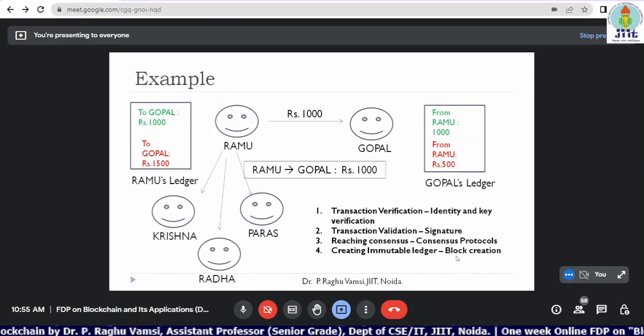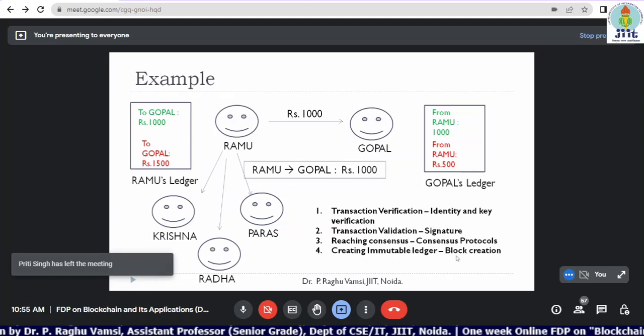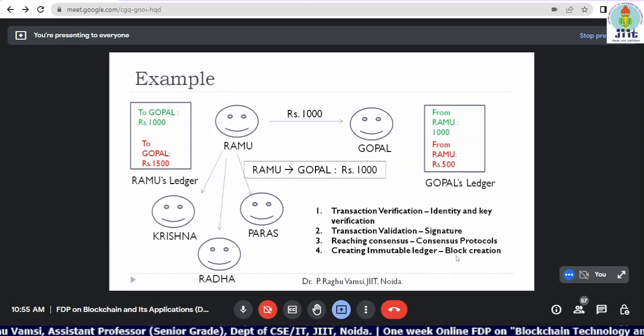And there exist some restrictions on the block also, that is, how many transactions are to be included in the block and what is the size of the block, etc. So far, Bitcoin will use a maximum of 6 to 7 transactions to be enclosed in a block, and the block size should not exceed 1 MB. So this is the way the entire system will work in the blockchain.